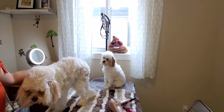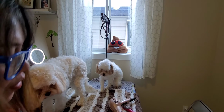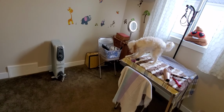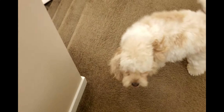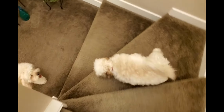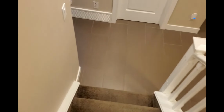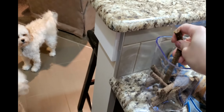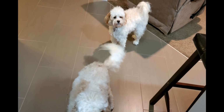So we are now going downstairs, and I will give them treats for being so good. Okay, let's go. Come on, Elsa. Let's go get a treat. Come on, let's go. Here's for Otis. Here's for Elsa.